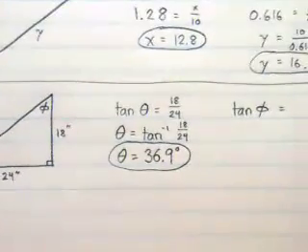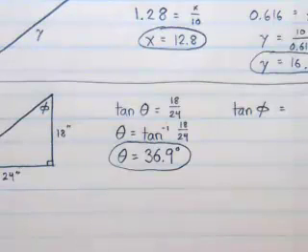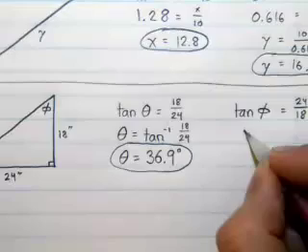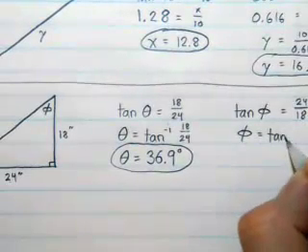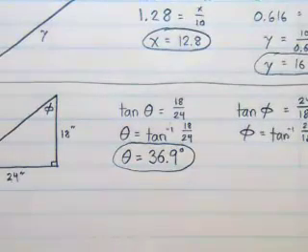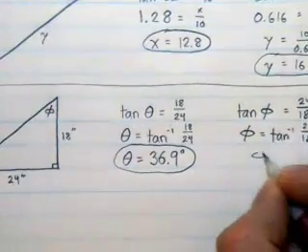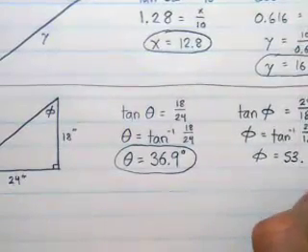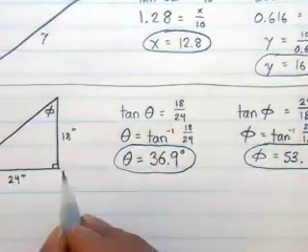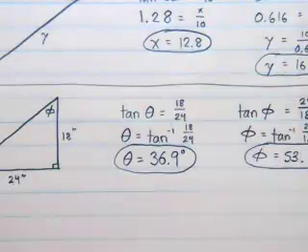You don't have to copy if you don't want to, but I'm going to do that. What is the tangent of rho? It'd be 24 over 18, adjacent over opposite now. And then rho is the inverse tangent of that. So I'll try that on my calculator. Those of you doing subtraction can double check me here. I got rho equal to 53.1. Should be 53.1 plus 36.9 plus 90 equals 180, correct? It does work. Okay, cool.